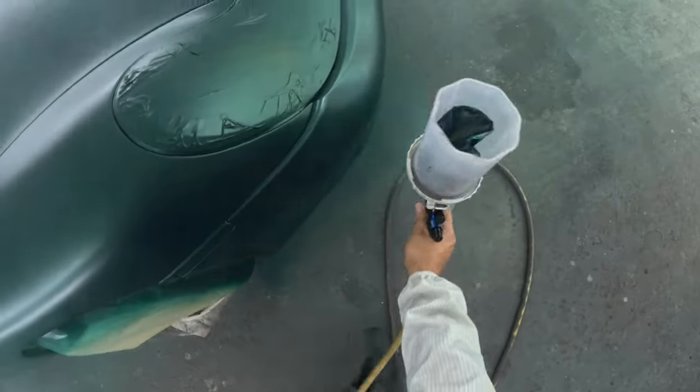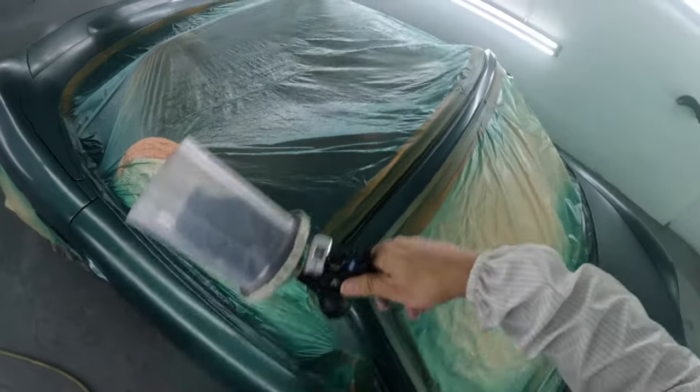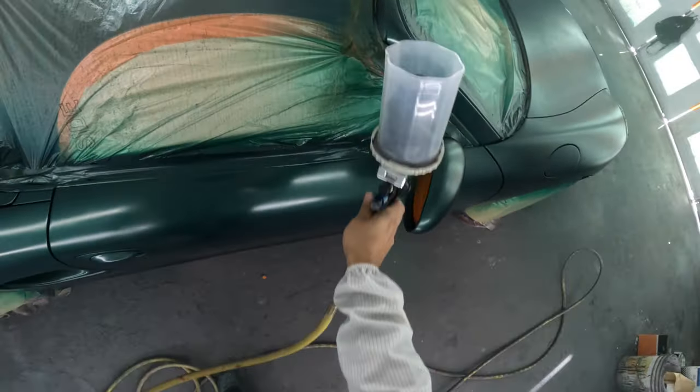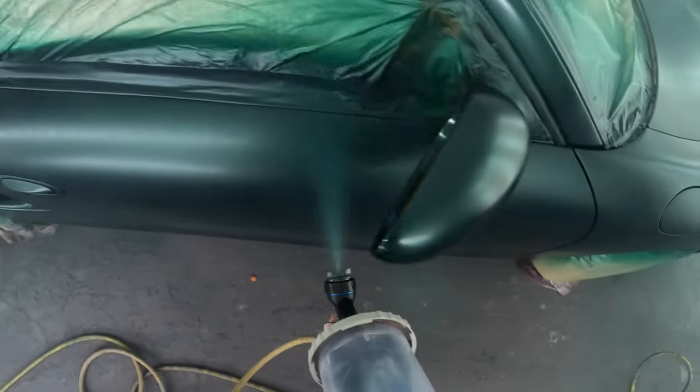But yeah, I basically knocked this out in less than 2 quarts, because the 2 quarts I had made a gallon sprayable. And I still had plenty of paint left. It might have been over a pint left. So there was still plenty of paint left.